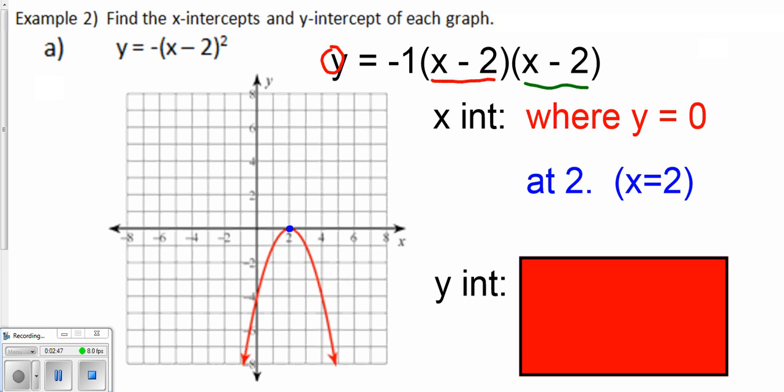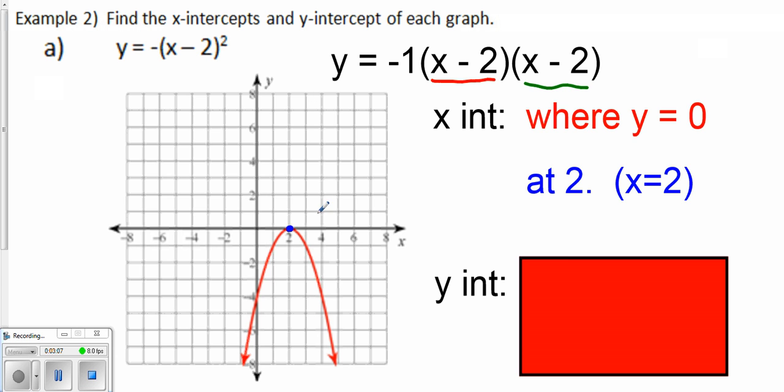It happens right there. I'm going to get rid of that little 0 there. So that's our x-intercept. You can find it just by looking at the graph and seeing where we cross through there, or you can literally set y equal to 0 and solve for what those factors would have to be.